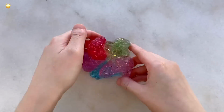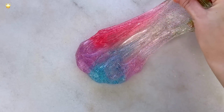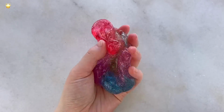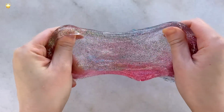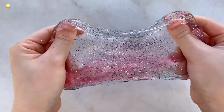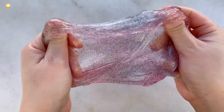Of course, I decided to mix the slimes up to see if the color would turn into an ugly brown, and surprisingly it didn't. It turned into a pink with rainbow glitters throughout it. I prefer my textures to be stretchier, so of course I added in some glycerin to soften it. And once I did, the texture did improve. It was a non-tacky, stretchy, clear slime that was great for bubble pops.